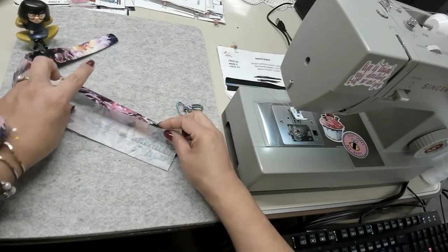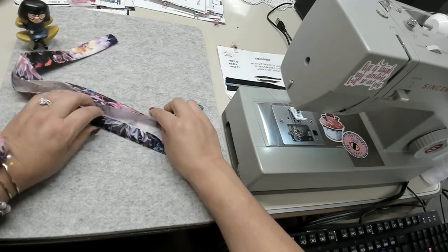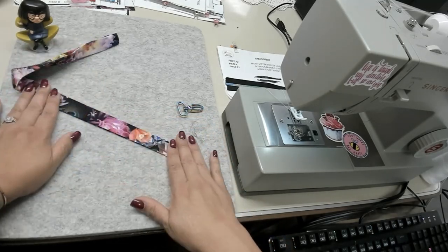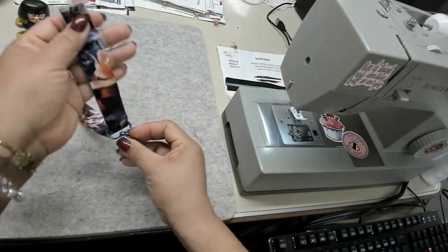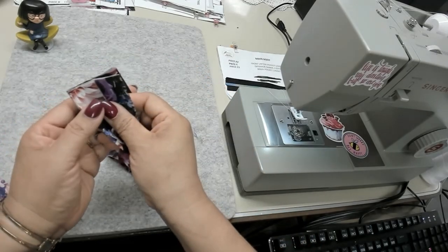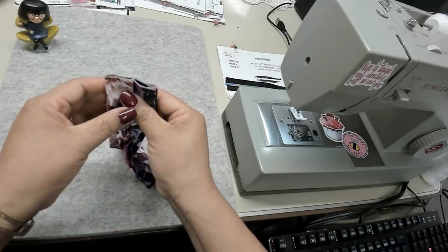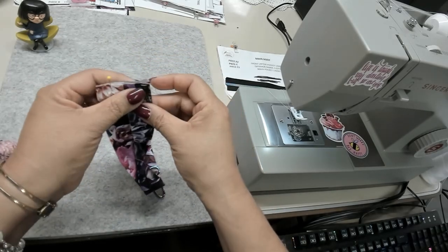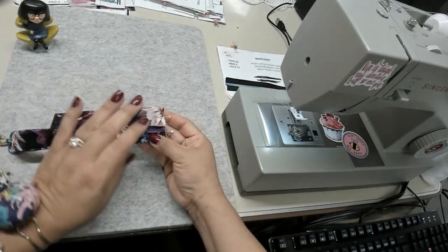What I did was I folded the two long edges down the center, opened that up, and then folded in the edges in on themselves, and then over again, so that there are no raw edges for this strap. Now go ahead and add your swivel clasp and make sure your swivel clasp fits on there. Now join the two short ends making sure that the long edges are even with each other, and pin it. Or clip, whichever one you want to do.